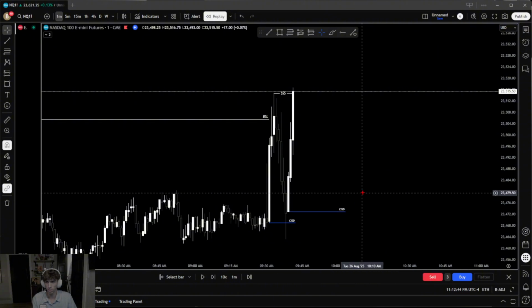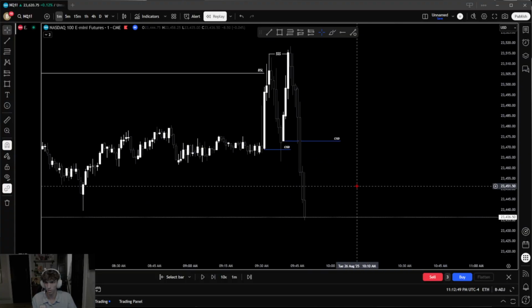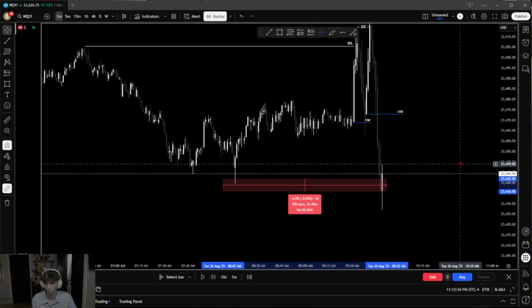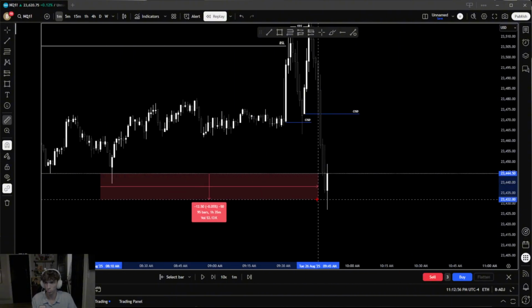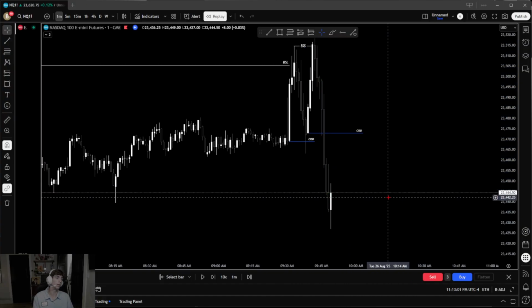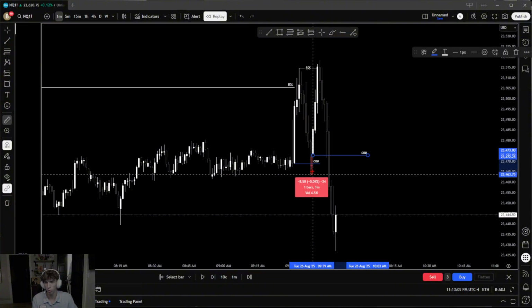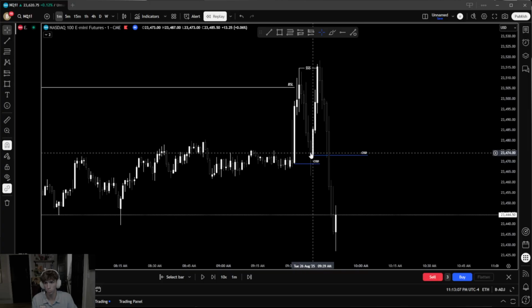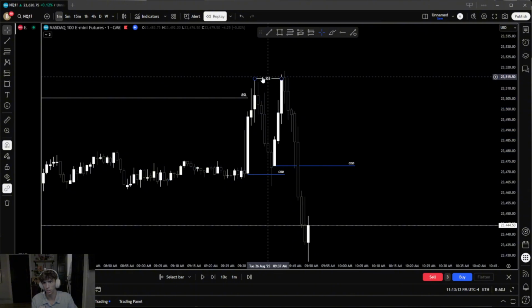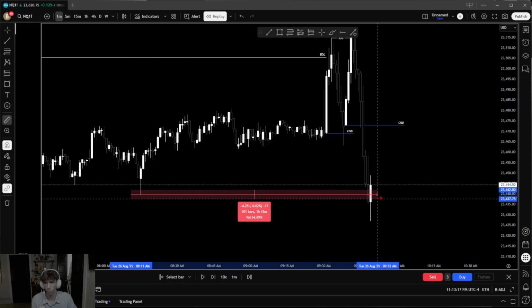I didn't enter this trade, but I did watch price completely go down and just shatter. Boom. Just completely melt all the way down to that low. So that is what jumping the gun too early is. Just because we go through it doesn't mean we get a close. This was the reason I lost this trade, because we closed below it, had a manipulation move back, taking out this internal high, boom, shot down, took out this low that I was targeting.